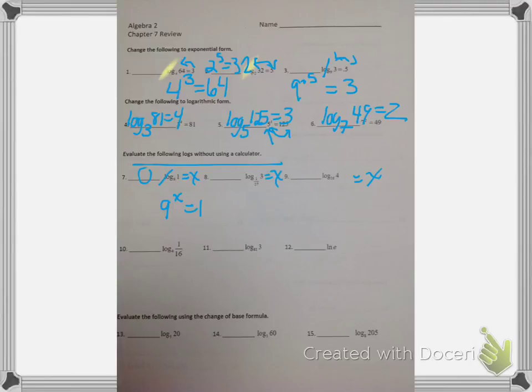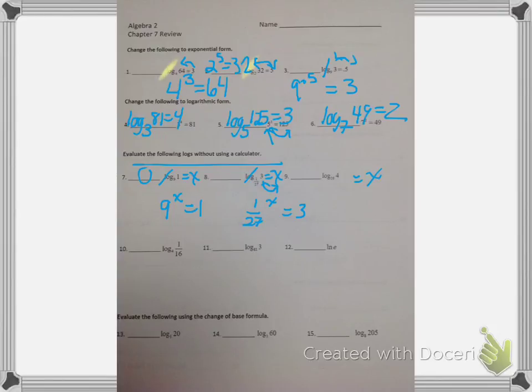I do it again. Get rid of the log, 1 over 27, switch the x and the 3, so 27 to the x power is equal to 1/3. Well, I know it's got to be negative because I have a fraction, and I told you you're going to have a negative answer when you have a fraction involved. And I need to think, how do I get from 27 to 3 by taking a power? Well, I know the cubed root of 27 is 3. And the cubed root of 27 can be written as a 1/3 power.